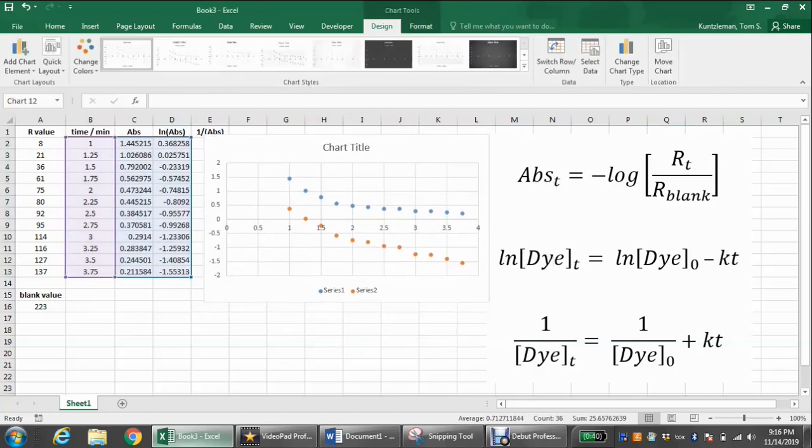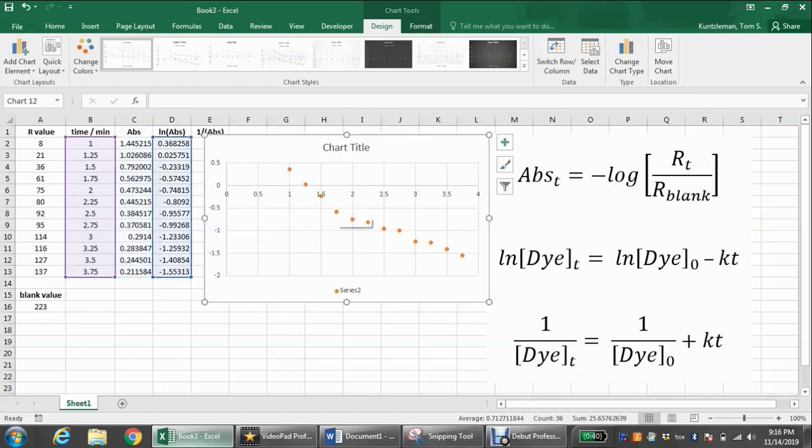It's the second series that we're interested in, so I'm going to go ahead and eliminate this first series, which is just the concentration of the dye versus time, or the absorbance versus time. And we see this plot, each of these points represents the natural log of the absorbance at each time increment. It looks pretty linear. Let's go ahead and test this.